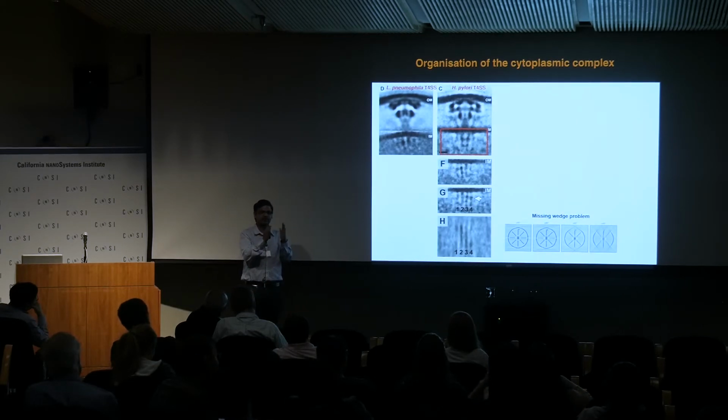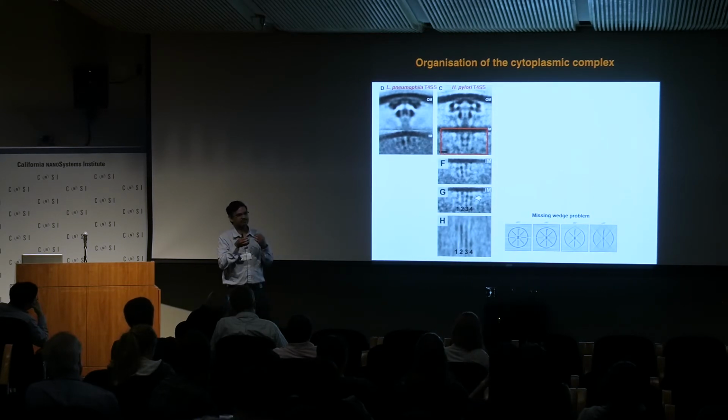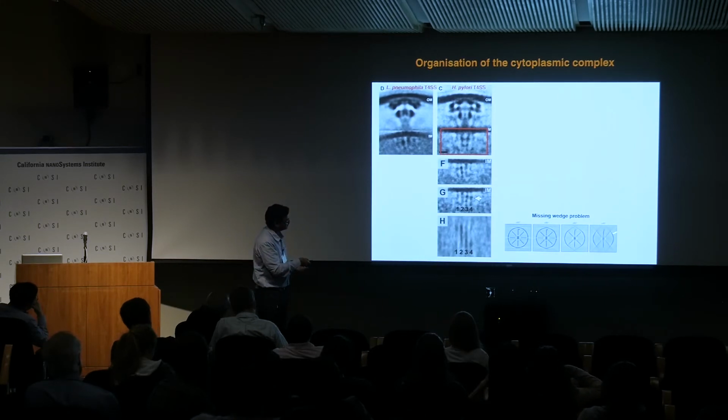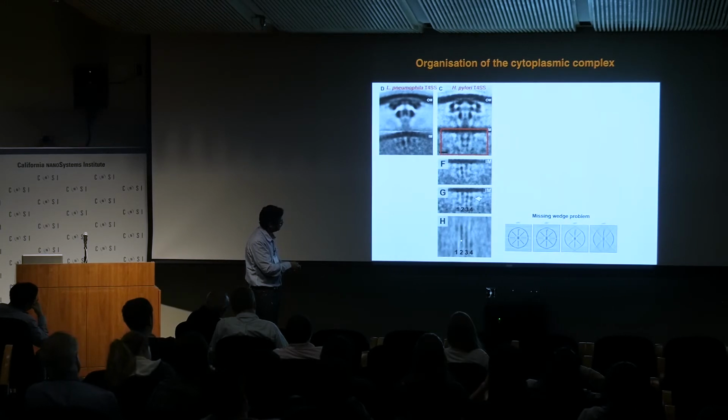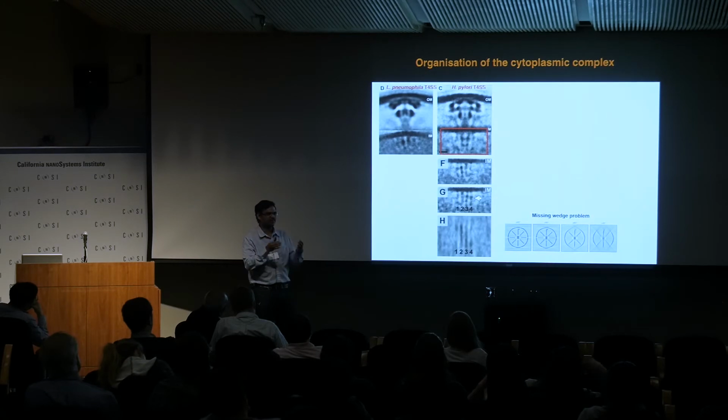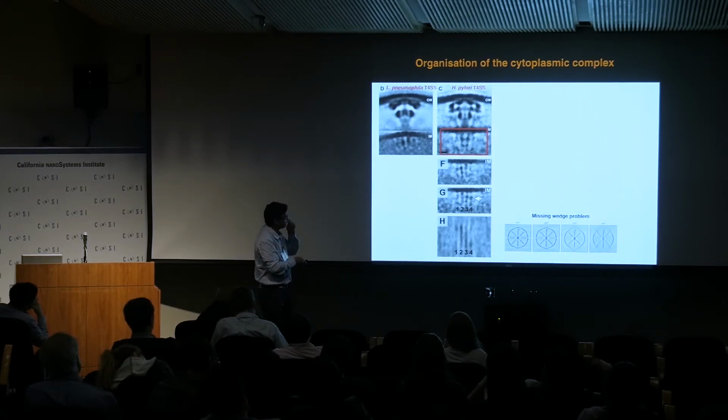So when you are looking at a sphere, and after 3D reconstruction, if you have say plus or minus 60-degree data, then of course you're missing quite a bit of information along these particular axes. And our interpretation of this data is that it's not just two lines, it's one full circle here, another circle here, another circle here, another circle here. And because of the missing wedge, you're just washing out the information along the axis.